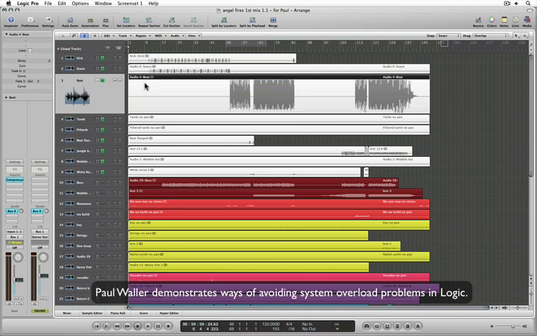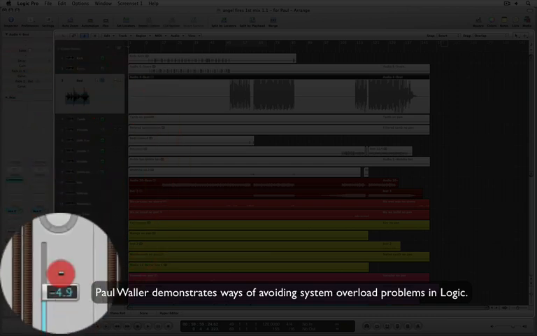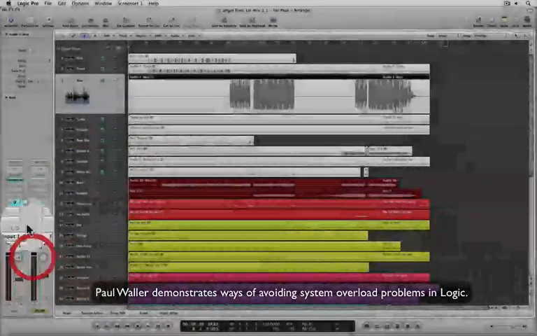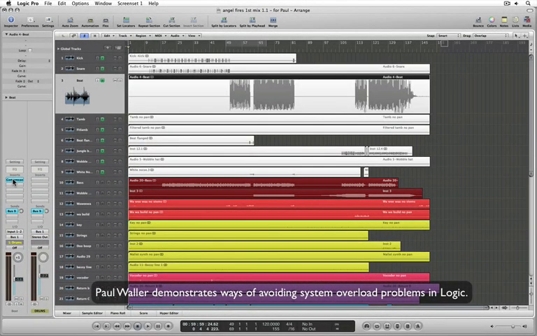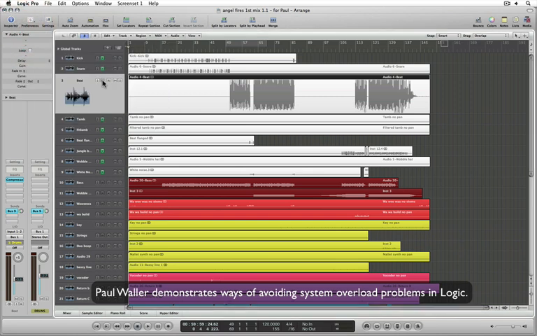So for instance, if I go to this track here and I want to change the compressor settings, I see this little freeze icon pops up that tells me I can't actually alter that. I can change levels, I can change pan, that kind of stuff, but I can't actually change any of the plugin information unless I do this. Just click on the freeze button again, that unfreezes it. I can then change my compression settings or whatever it is that I want to change, pop freeze back on, hit play, refreeze it, done deal.